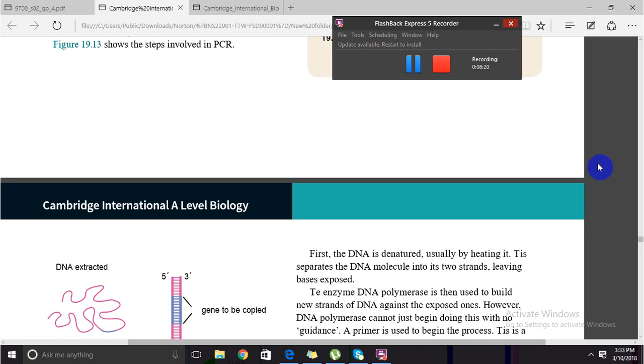And that all of the stuff that is needed is added at the beginning to a small tube which has a very low capacity of about 0.05 centimeter cube, and things that are added are basically something called a primer, free nucleotides, buffer solution, Taq polymerase, and the sample of DNA which we want amplified, and this is put into a machine that automatically changes temperature for each stage. And a primer is basically a guidance, and it binds to the start of the DNA molecule which we want a complementary strand for, and that is it.